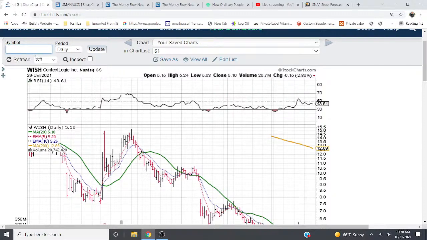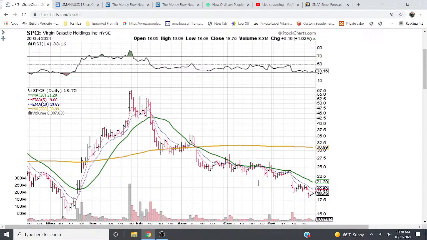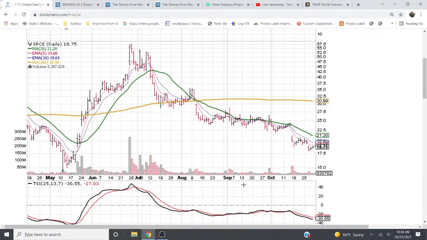It's just meme trading, man. Nothing wrong with that, but charts aren't going to really help you on that. I would hold up on SPCE. What you're waiting for on space is to see it get back in this box right here. You need price to go back up into this box right here.